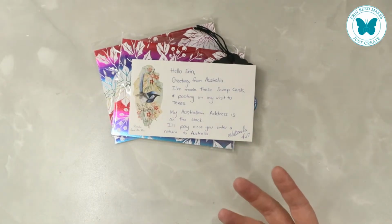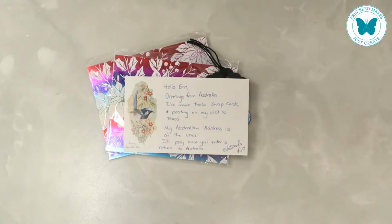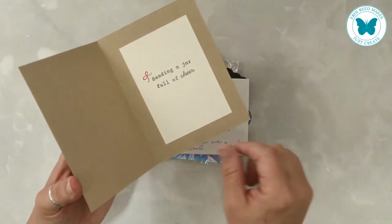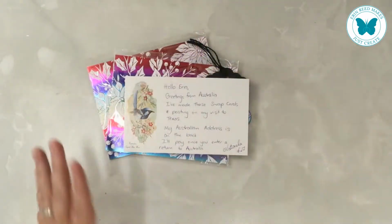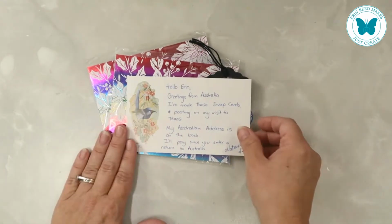People tend to reuse these cards. And so therefore, if you want to leave it blank on the inside, if you want to put a sentiment like this on the inside, that's totally fine. We're just not handwriting or saying, Merry Christmas to somebody like we're giving them the card. It's something that they could possibly reuse. So sorry if I was not clear on that. All right.